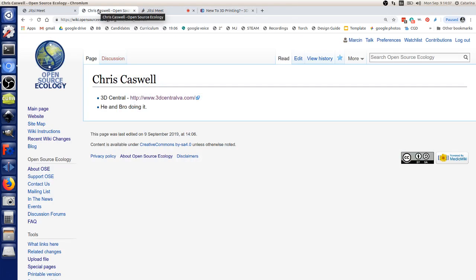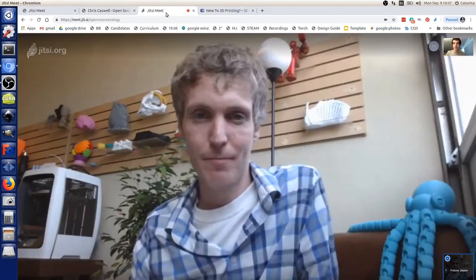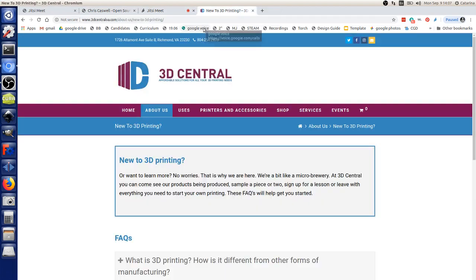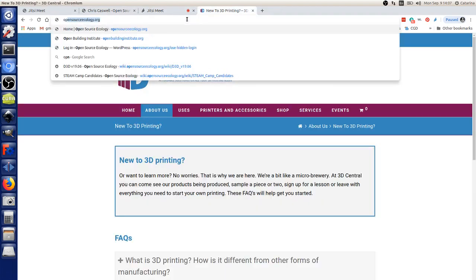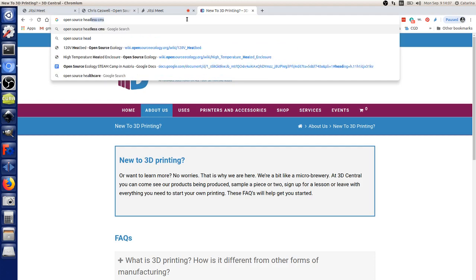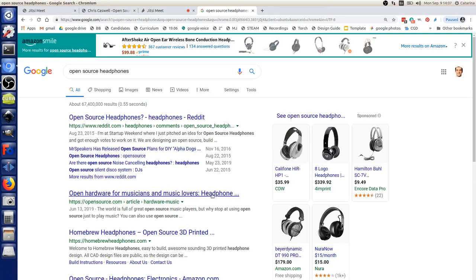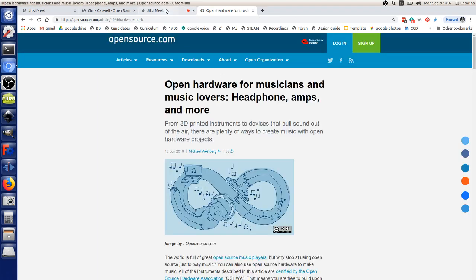Did a lot of people make the headphones that you published? That's a good question. The headphone story is a little bit interesting because we actually have two different variants of the headphones. Based on what I've been able to see on the internet, at least a few dozen people made the headphones.